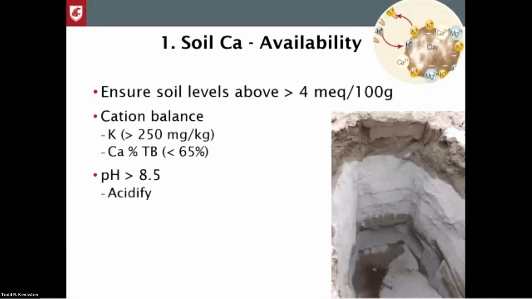Also, we have to focus on the balance with other nutrients, because if we have too much potassium, magnesium, or even ammonium, those can compete with the uptake of calcium if they are in large quantity, especially potassium. And we know that there are many soils here in Washington with high levels above this number here, which seems to be adequate for Honeycrisp. And with pH above 8.5, we have enough calcium, but not necessarily available, and it's also not ideal for general root growth. So if we keep this up, we should be fine in terms of calcium availability.